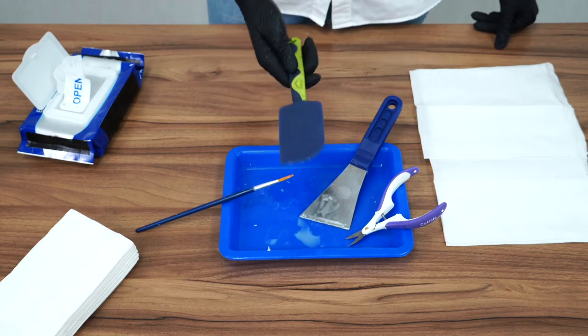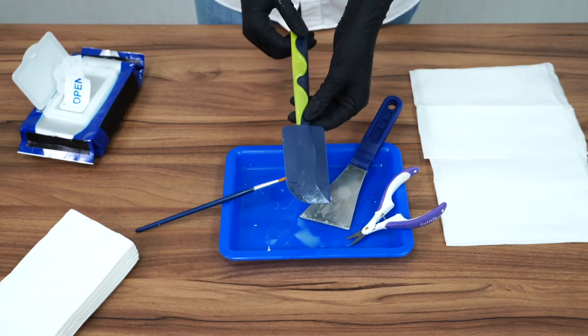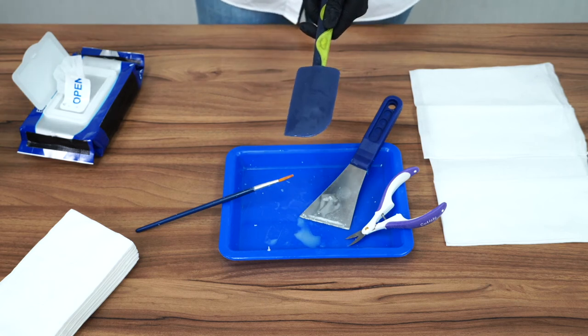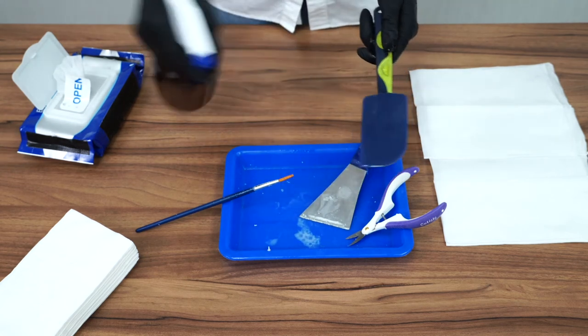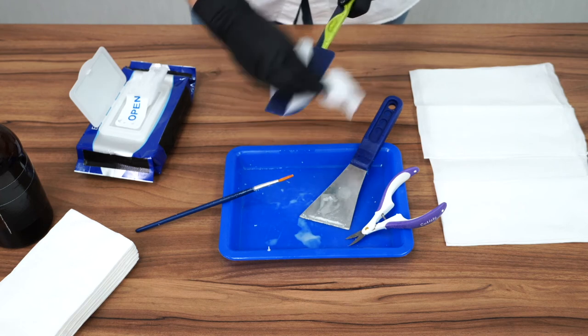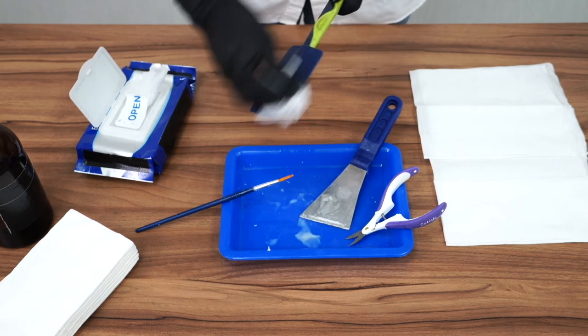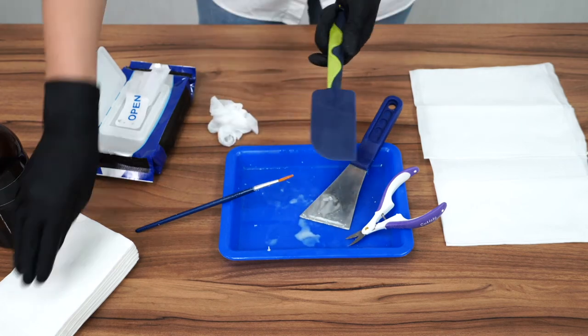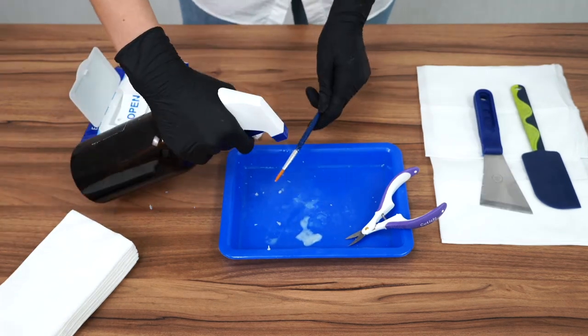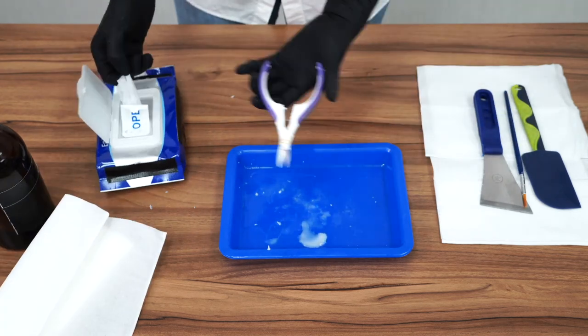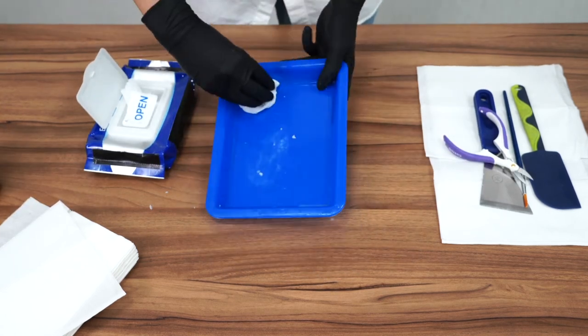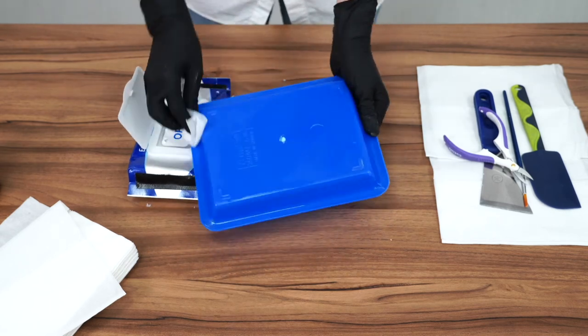Last but not least, don't forget to clean your tools. You will have a lot of resin residue on those and just make sure for their own durability to clean those properly as well. You can either spray some alcohol here, or you just go ahead and grab some alcohol wipes and scrub them thoroughly. Start with my spatula here.